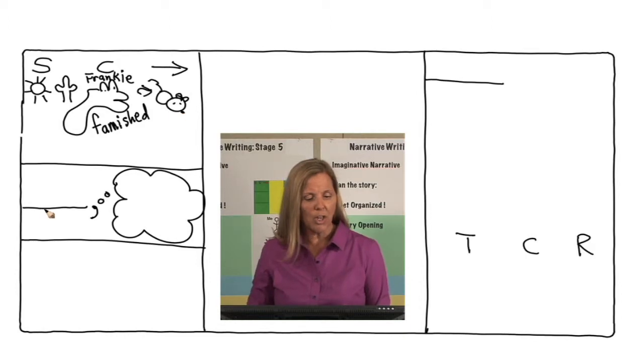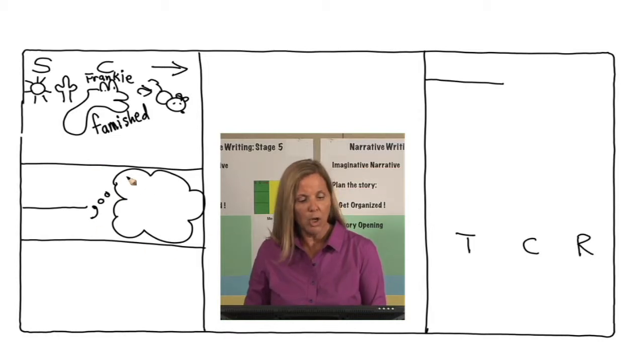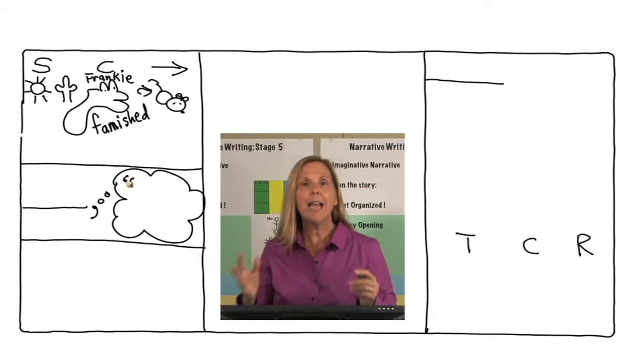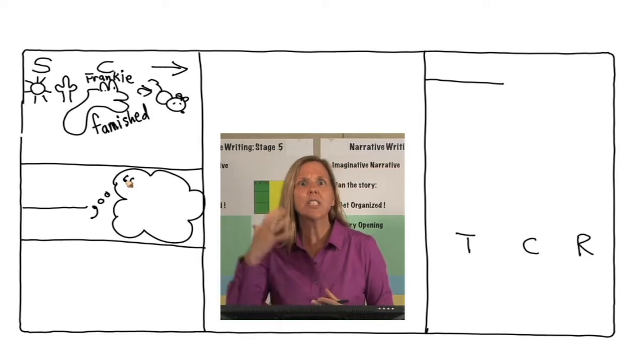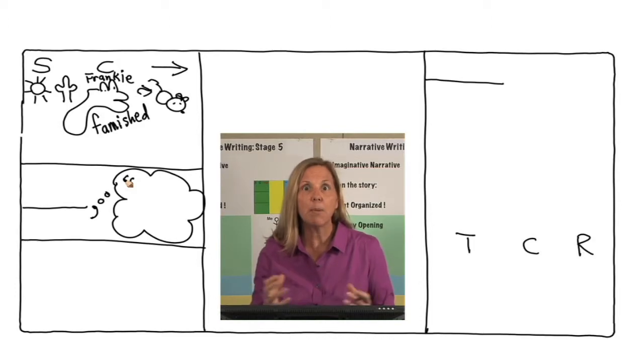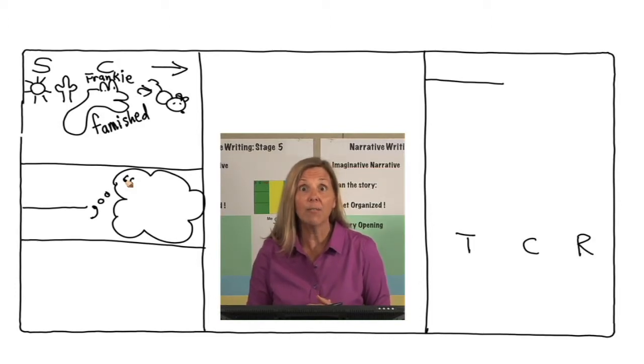So we draw our line. That's going to be the marker saying who's thinking or saying something, comma, and in this dialogue bubble, we're going to put our quotation mark. And now think of different ways that we can tell what the mouse is thinking. So what is the mouse saying in his head as it's being chased by Frankie the famished snake?